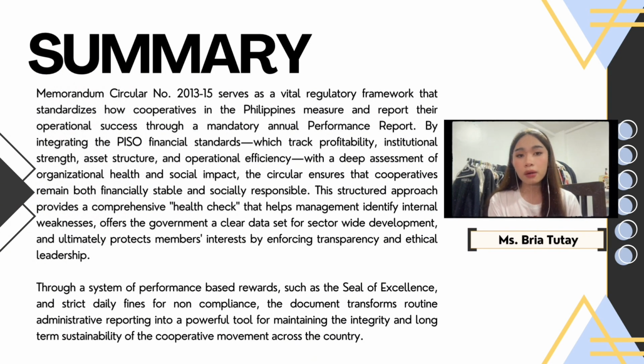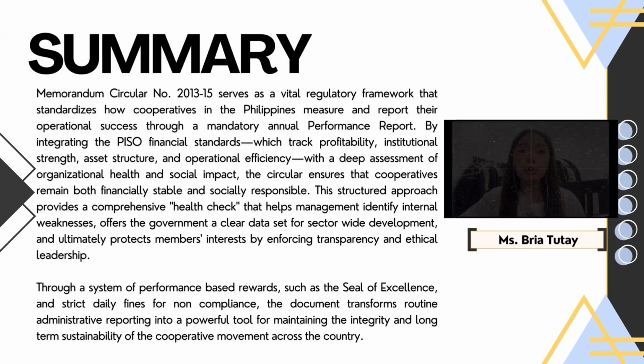At the heart of this policy is the mandatory annual performance report, which is far more complex than a standard administrative filing. It requires a dual approach, combining a comprehensive questionnaire with a formal audit report to create a high definition picture of the organization's current state. One of the most critical aspects of this evaluation is the assessment of organizational health, which scrutinizes the effectiveness of the leadership, the fairness of human resource management, and the integrity of the cooperative's internal systems.